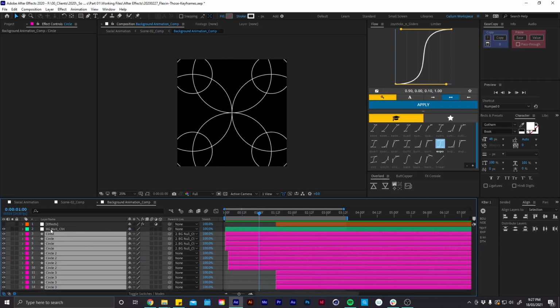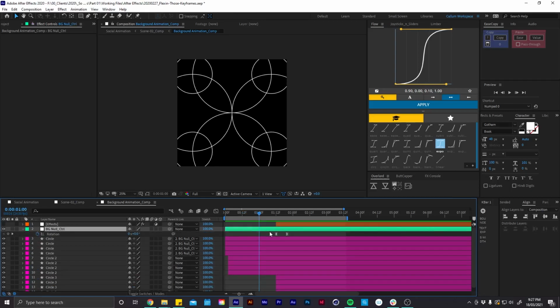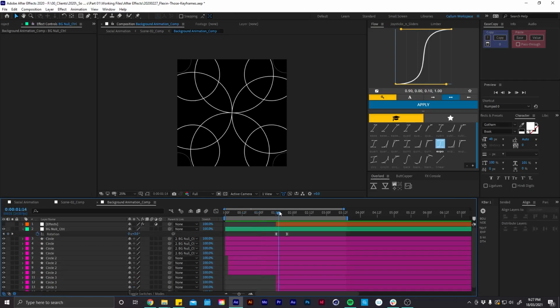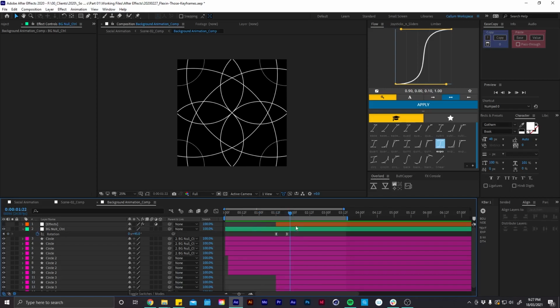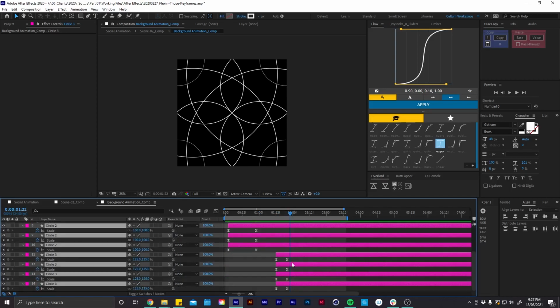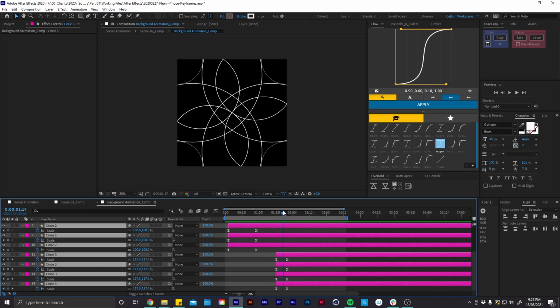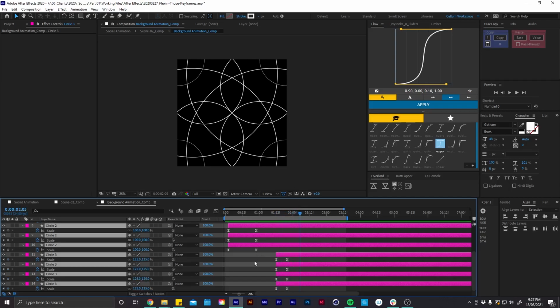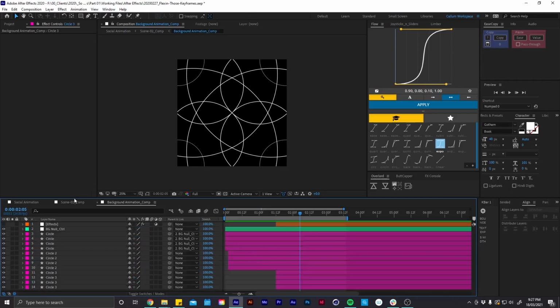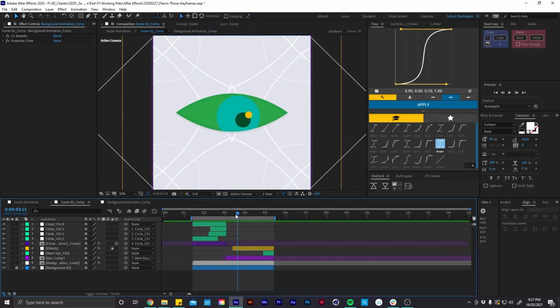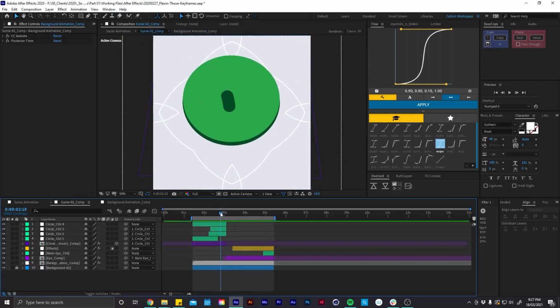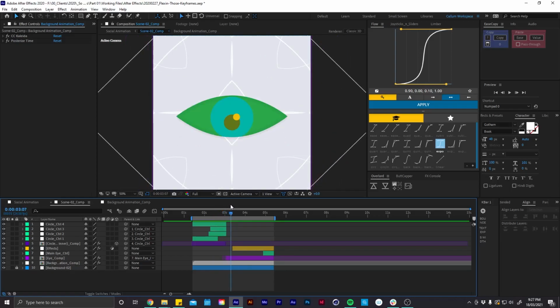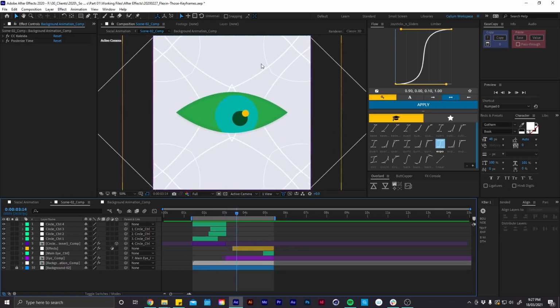And they are also parented to this background null control, which has these 2 rotation keyframes to rotate it around like that. And some of these shapes also have some scale keyframes at the same point to scale up different parts and create this new looking pattern. And the reason for that happening at this point is because it aligns with our circle transforming into the eye. So that basically adds a little bit of extra movement in the background.